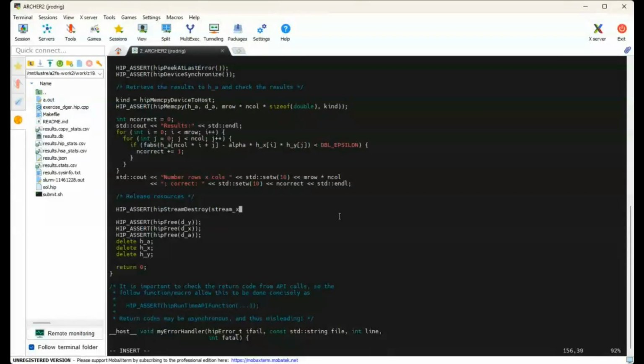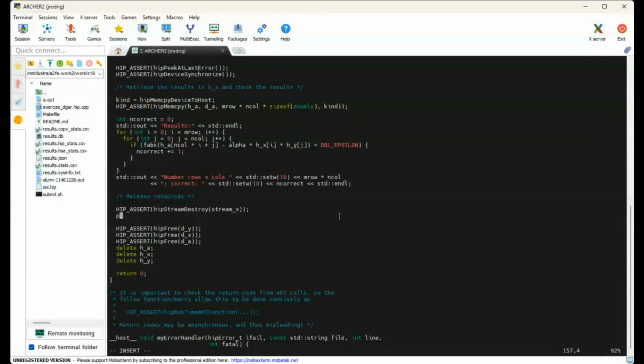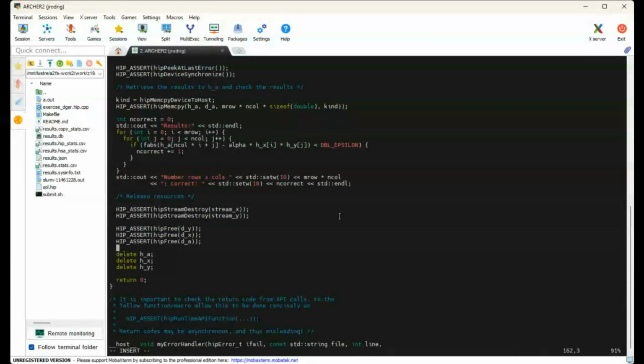And now I copy and paste. So I have now hipStreamDestroy X and Y. Perfect. Actually, this is a good practice. Every time that you allocate some memory or create some object in memory, immediately write the release, free, or destroy of that object. In that case, you will never forget.